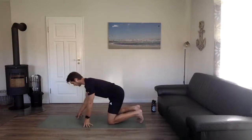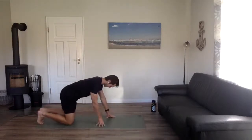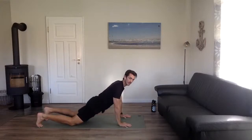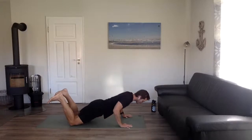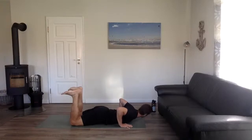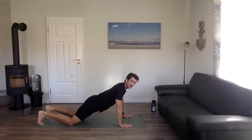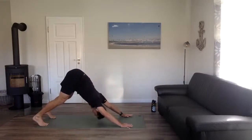All right, now we are going to do a bit of a knee on your knees push-up. Let me show you this angle. And so what I want you to do is get your body in one line off your knees. Go ahead and lift those heels up. Drive down. Okay, so we're gonna be in this bottom position with our heels up off our knees. Push up. Let's meet our feet to the ground and then just go right into downward dog position. Get some length.